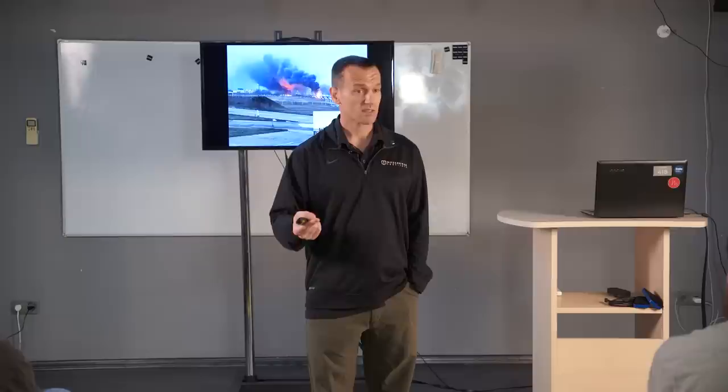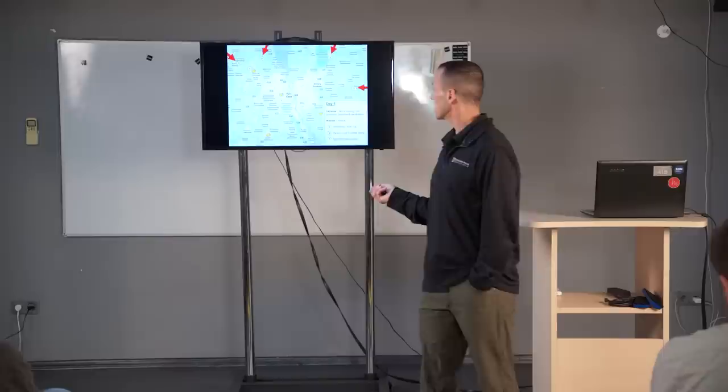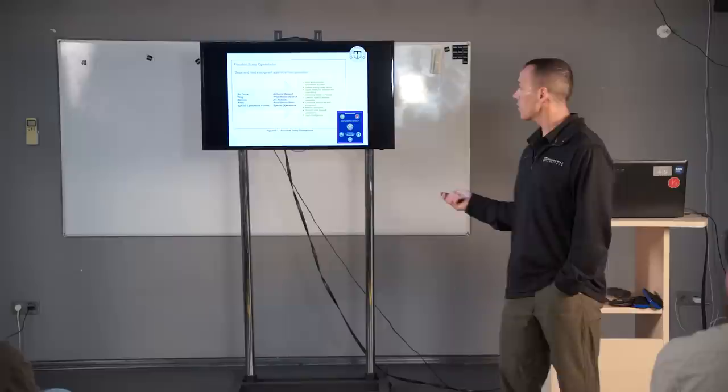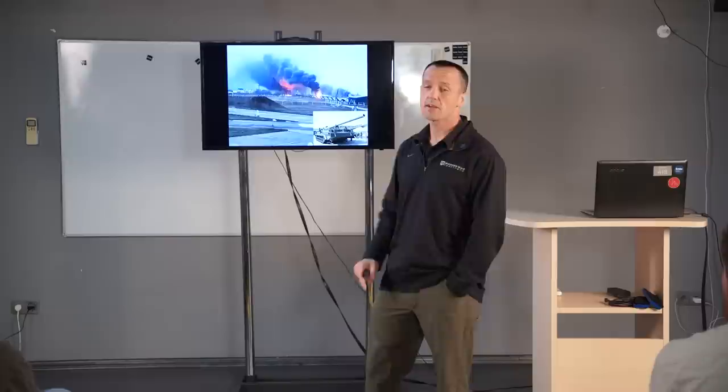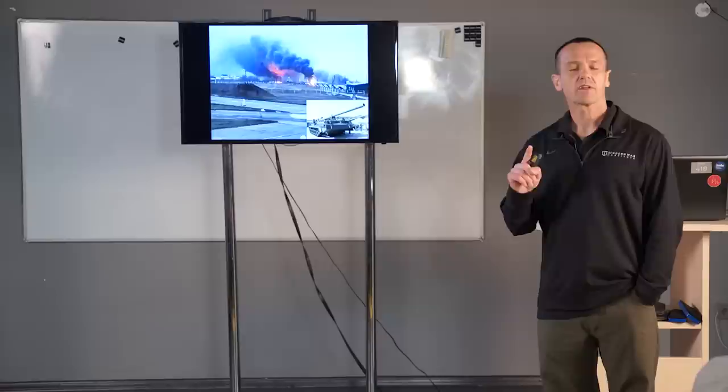So the counterattack happens at that night on February 24th. Hostomel is back in Ukrainian hands on the next day. But in the credit of Russia, is that while Course of Action No. 2, Joint Forcible Entry, happened, those mounted formations are on their way. They're hours away from Hostomel, coming down out of Belarus, even though there are elements engaging that column all the way up by Ivankiv, they're on the way. So the Ukrainians make a decision on February 25th, which I found fascinating, and I couldn't learn until I actually came here, is why did Hostomel fail? And even with challenge and everything, the Ukrainians crater the airfield.